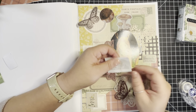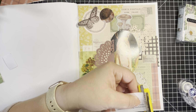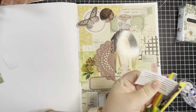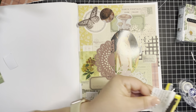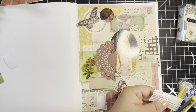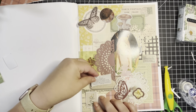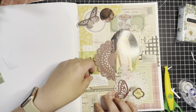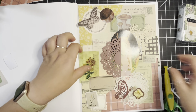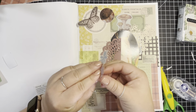All right, question for this. Let's see if I add a little texture to this and ink it. I just want to go a little closer. Play nice. That then fits in this section better. Yeah. Okay, this needs to go down. This flower here, it's already sticking, but it's not stuck down.